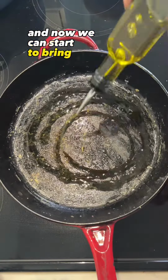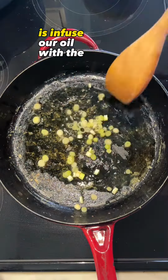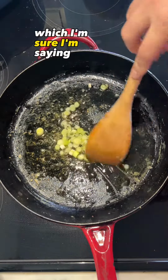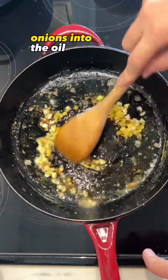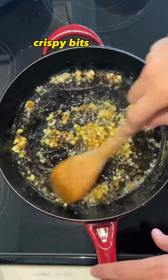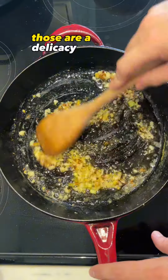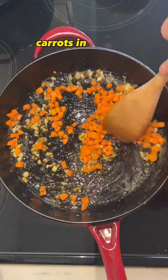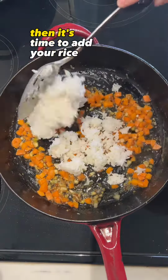And now we can start to bring this meal together. The first thing we're going to do is infuse our oil with the white parts of a green onion. Koreans call this process pagiram, which I'm sure I'm saying wrong. But after you work your green onions into the oil for a little bit, then you want to add your ginger and garlic. And don't be bothered by those crispy bits that start to form in your pan after a little while. Those are a delicacy. After a minute or two of cooking the garlic and ginger, then you're going to put your diced carrots in. Once your carrots start to soften, then it's time to add your rice.